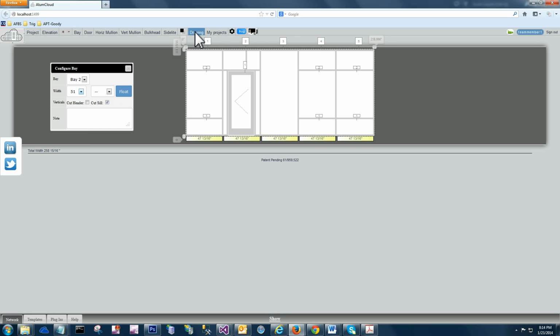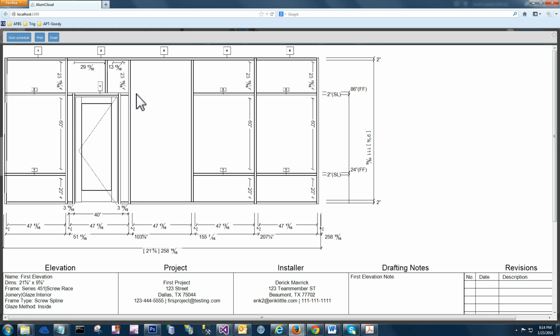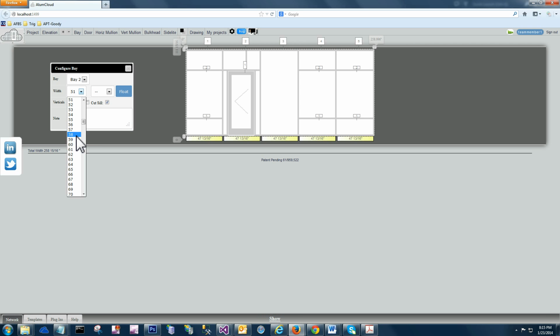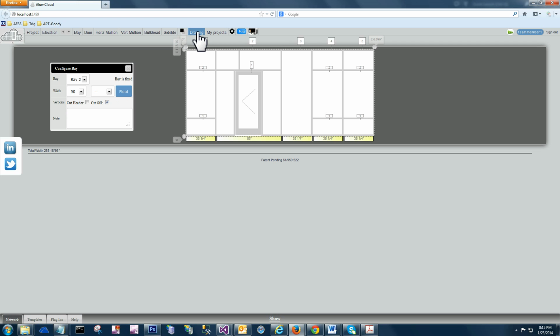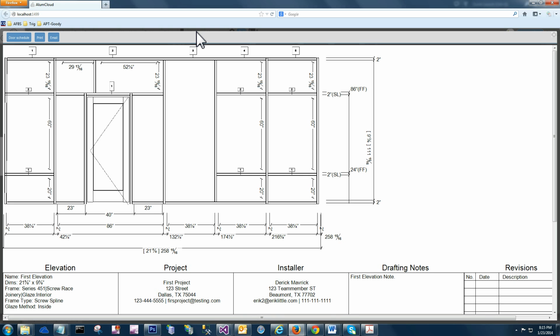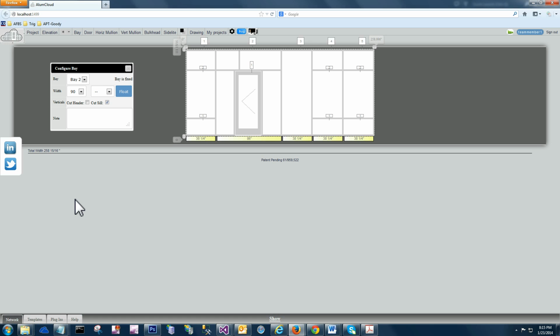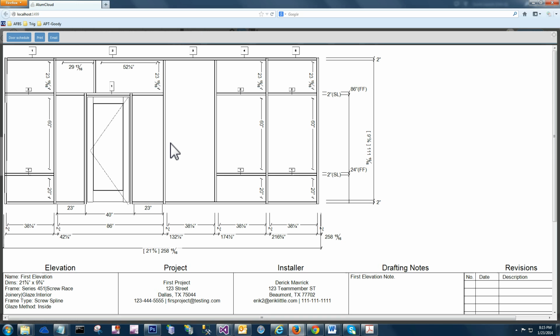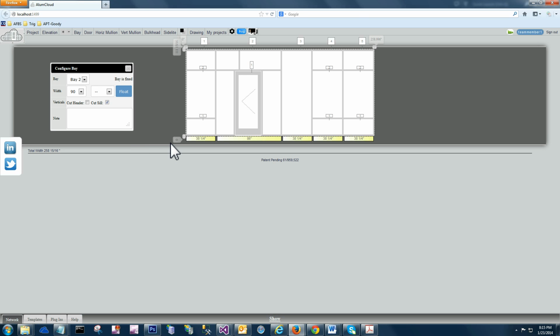So let's go ahead and look at our drawings. Our drawings are showing that we have a 3 and 15/16 daylight opening for each side light. But after opening the bay a little wider, you'll notice that each side light has a 23-inch daylight opening. The drawings menu item that displays the current elevation that you're working on is very handy for drawing and rapid application development.